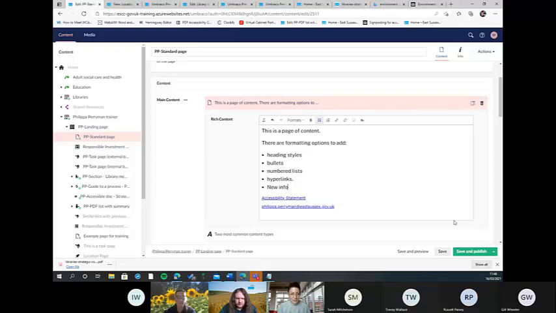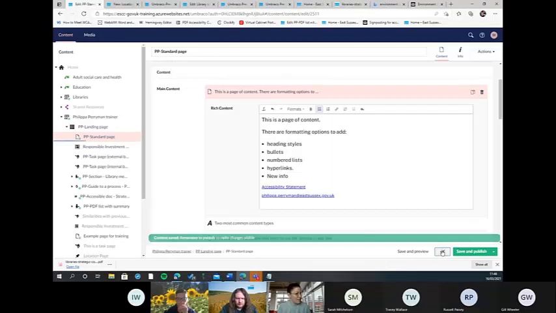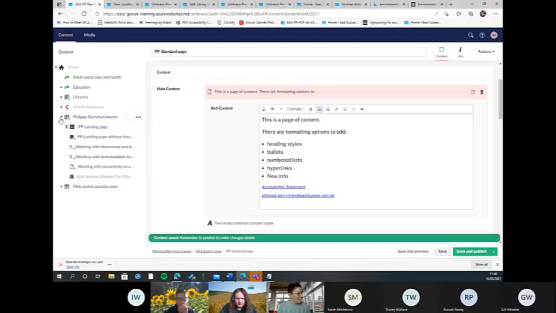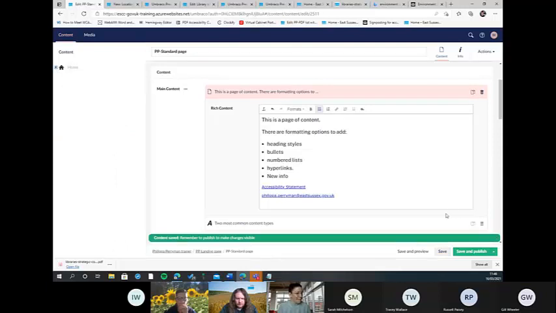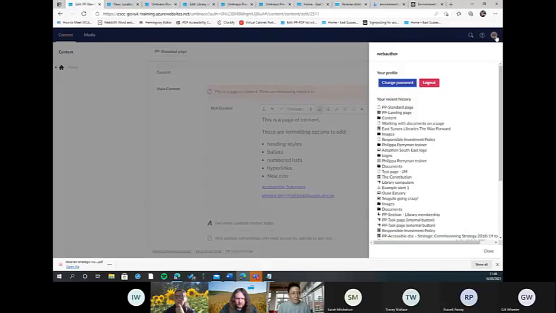So let's get through that process right from the beginning. As web authors, you know you're responsible for web content. Some of that web content is currently in migration. It's been moved over to the new version. As soon as your information is migrated over, you'll be contacted by the web team, you'll be given the information that you need and a link to the live site. This is the training site for now.